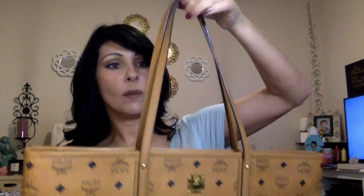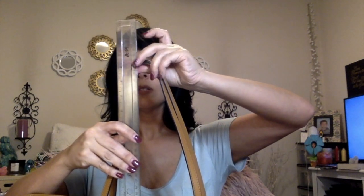Oh, okay, and talking about straps. So the strap drop on this is about, let me get my ruler out here. The strap drop is about 7 inches. So this is about a 7-inch strap drop, and it is longer than the Louis Vuittons. So I'll measure the Louis Vuittons here in a second. But this is a really nice strap drop. Like, it's easy to put on your shoulder and take off, and it doesn't get caught on your elbow.